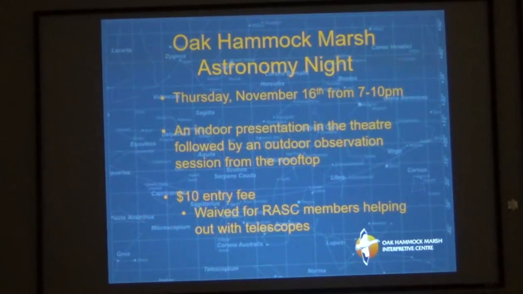The Oakhammock Marsh Astronomy Night continues to happen every month. This month will be on Thursday, November 16th, from 7 to 10 p.m. If you show up to help out, particularly with a telescope, then they'll waive the entry fee of $10. Although $10 is not that much money to enjoy a night under the stars and some good presentations. I think the one they're doing this month is going to be on astrophotography. So if you'd like to learn about that sort of stuff, I recommend going.